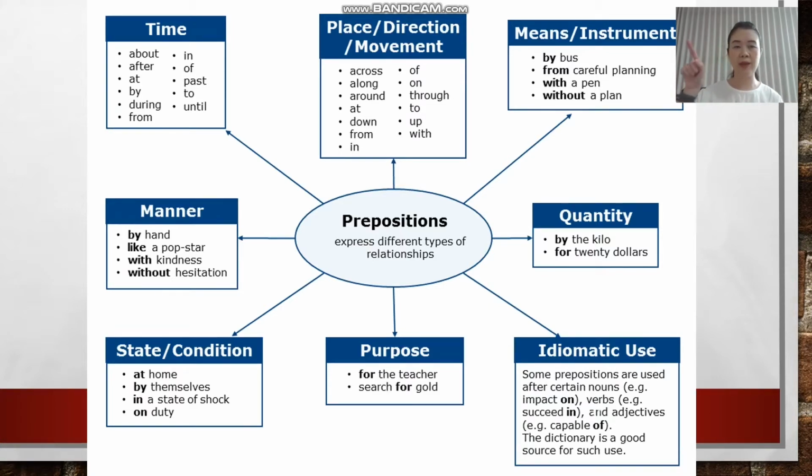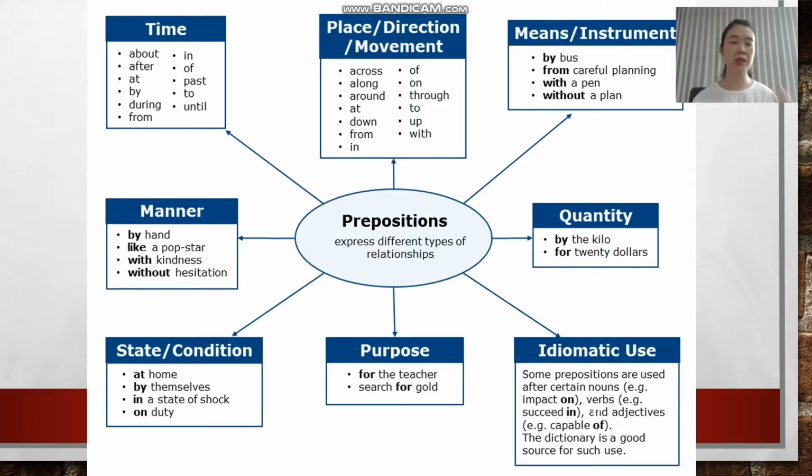You can see on the left hand side there will be about, after, by, during, from, until. Okay, so you can use those in order to talk about time. For example, this video is about 20 minutes. Or what else? It can be about manner: by hand, like a pop star, with kindness, without hesitation.